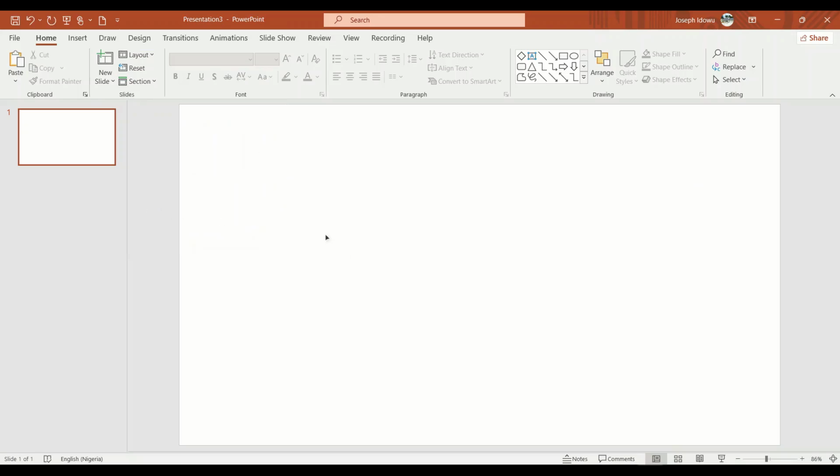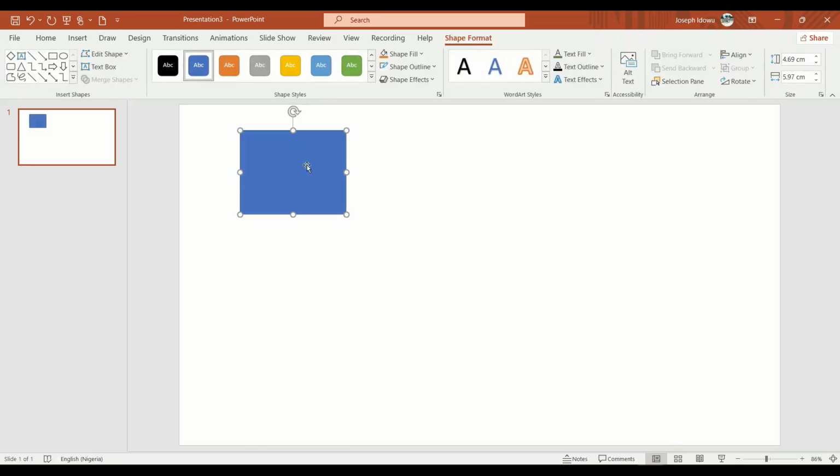Okay, so to demonstrate this, we're going to draw a shape first. Let's draw a rectangle. Click on this rectangle, then left click and drag. So that's a rectangle. If it's a square that you want to draw, you just hold down your shift so that you immediately turn it to a square. You can see I'm still holding down my left click and shift. But if it's a rectangle, let's let go of the shift and draw your rectangle like this. This one is actually the normal rectangle.